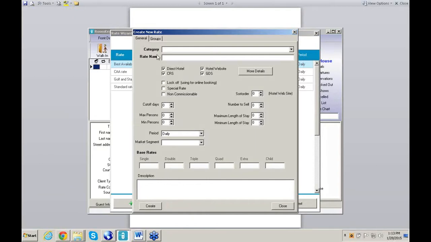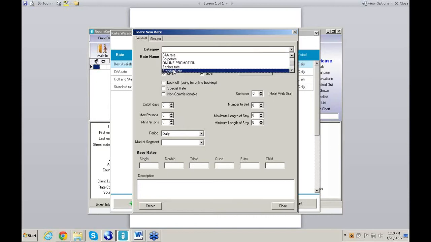So the first field that we see is called Category. These categories are preset up in your system. They are customizable, so it would be whatever you decide you want as your rate categories. And this is basically a way of grouping your rates together as an information screen to know whether or not this is a leisure rate, is it a group rate, is it an online rate, is it a discounted rate. So we see many different properties select many different things. You'll notice up here I have my different rate categories, but they can be anything that you would like this to be.